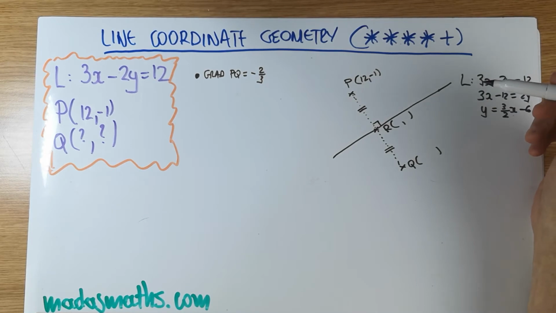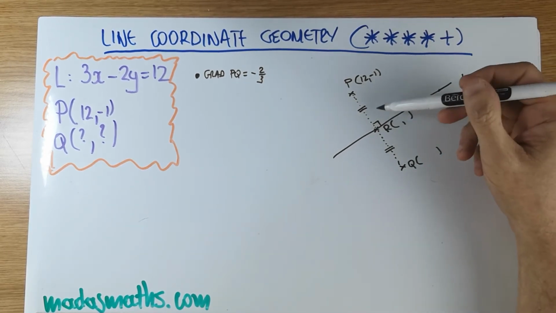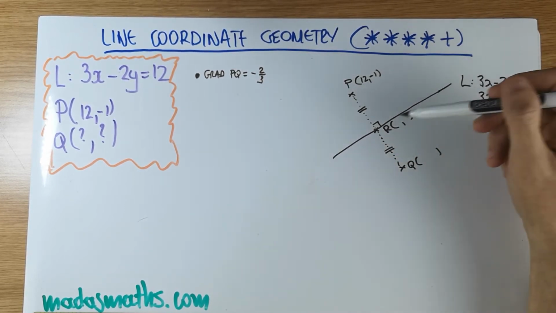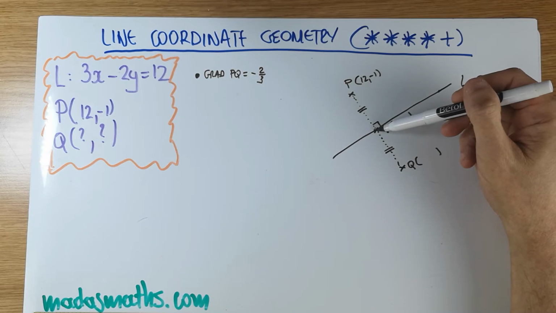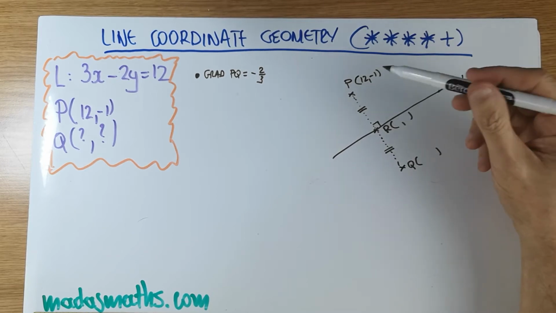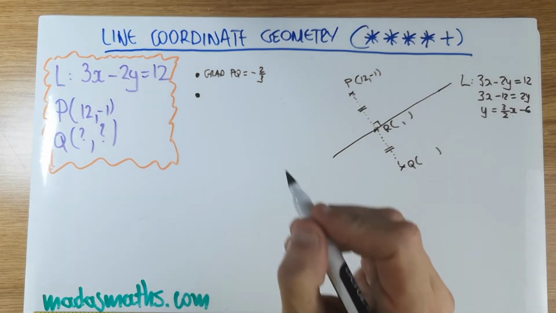Okay, so at the moment, what we found is that this line through P and Q has gradient minus 2/3. Can we find its full equation? Why do we want this full equation? It's a good idea because if we have the equation of this line and the equation of this line, we can find by solving simultaneously the coordinates of R. And if we have the coordinates of R, maybe we can find the coordinates of Q. So we proceed with this plan.